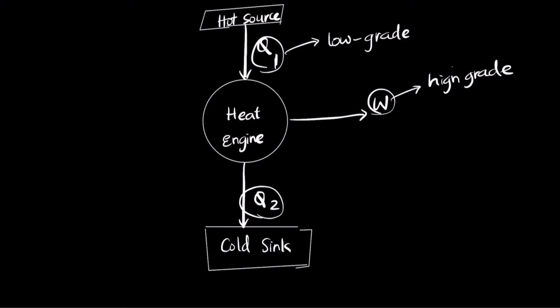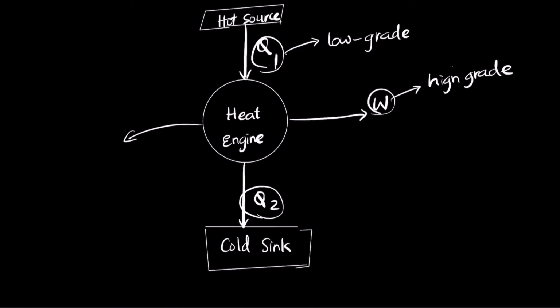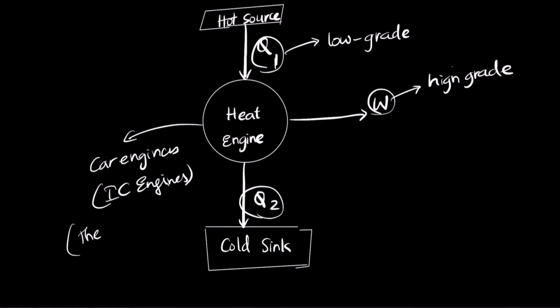This is the primary understanding of the second law of thermodynamics, which means that the total heat cannot be converted into total work. The most common heat engines, for example, are the engines in your car, more commonly called internal combustion engines, or even a thermal power plant. A thermal power plant works on the same principle, where it converts the heat from the steam into mechanical work, which rotates the turbine to finally create electricity.